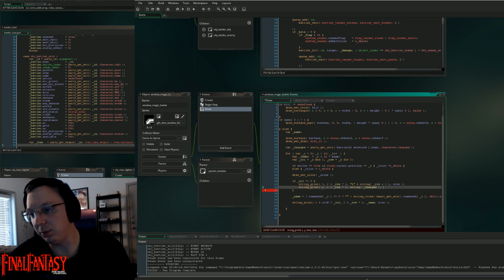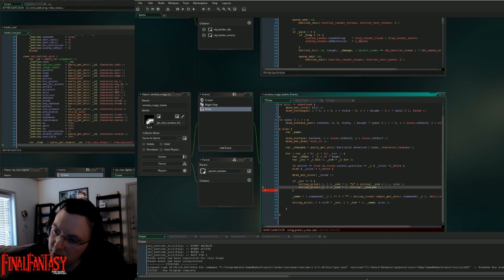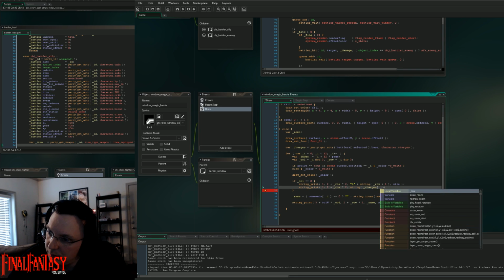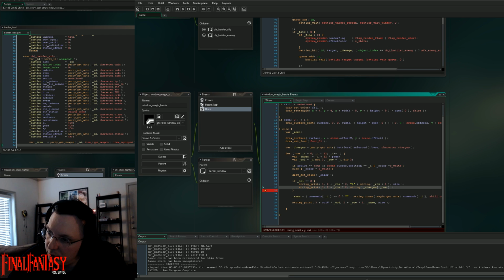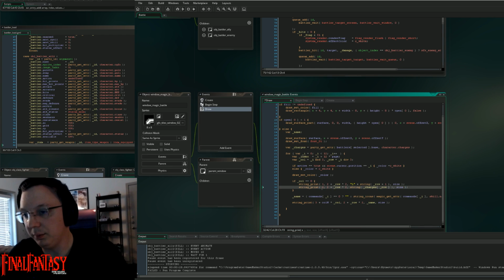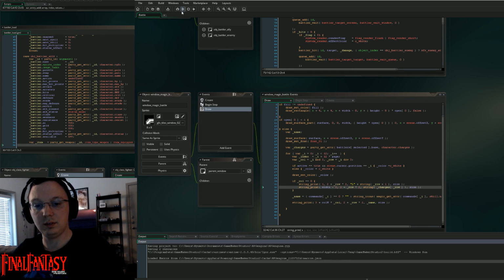String print 1, 2 plus row times 2 string charges. And size. The only problem here is it's width minus 2. And hopefully that works.